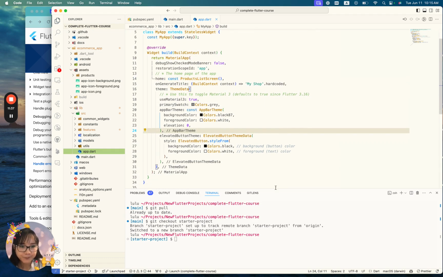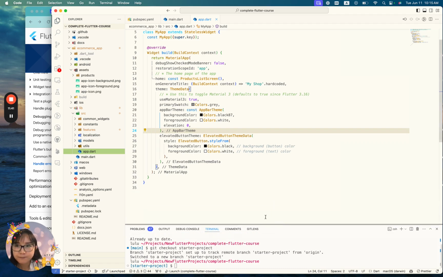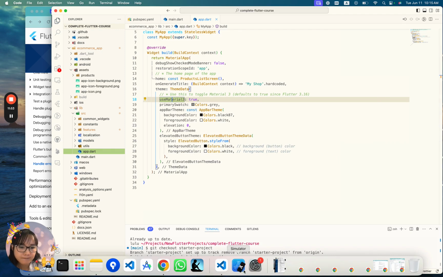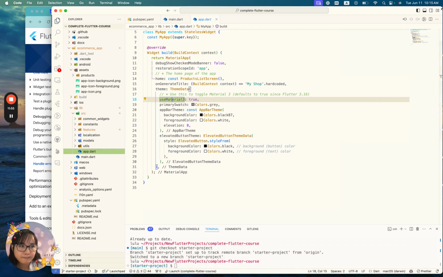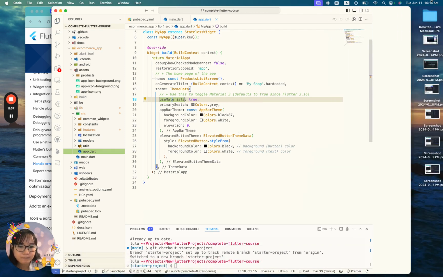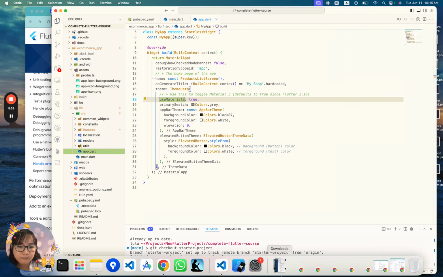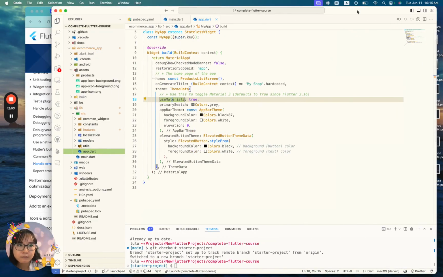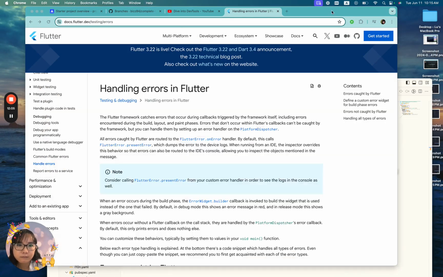And when I first recorded the course, I was still using the old Material 2 widget. And if you go to the product page and toggle this flag to false, then you can get an idea of the difference between Material 2 and Material 3. So keep in mind that in the upcoming videos, it will look as if the app is not using Material 3. However, in the latest starter project, I set this flag to true, and as a result, the app will look like this. In any case, the main focus of this course is not on UI and material design, so this doesn't really matter to us.